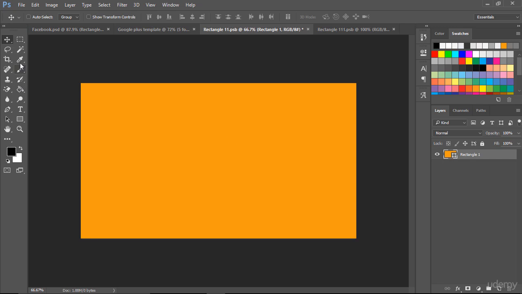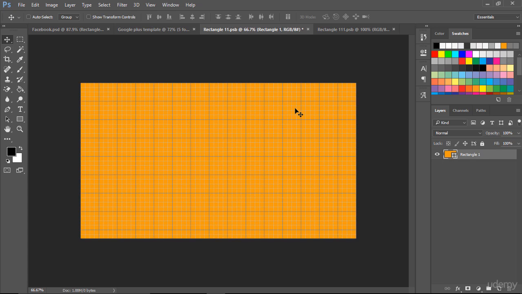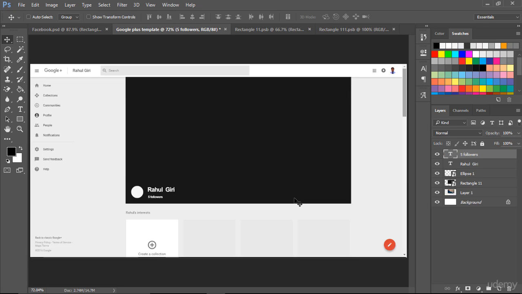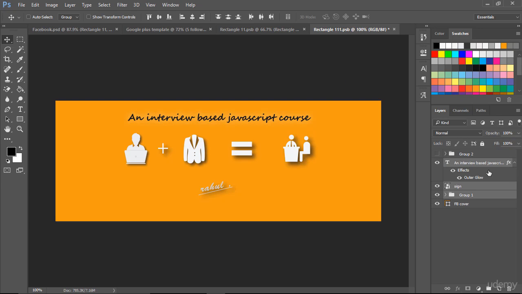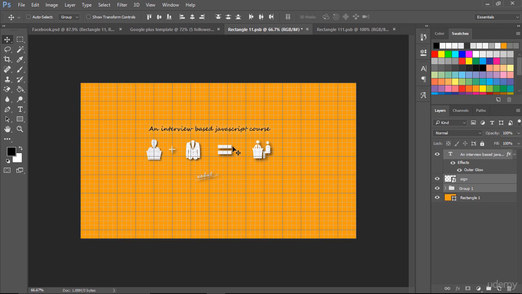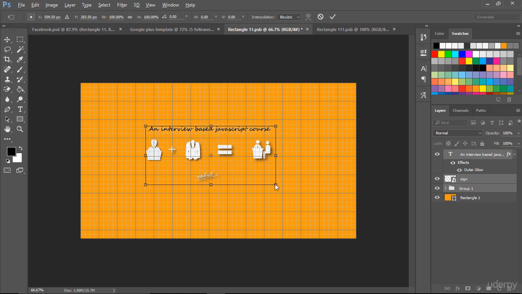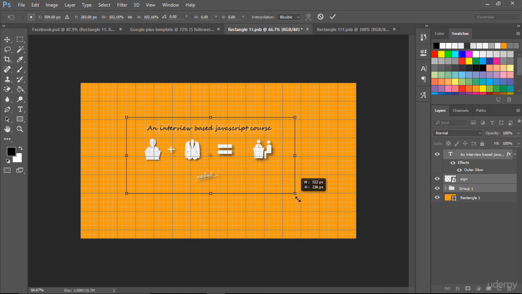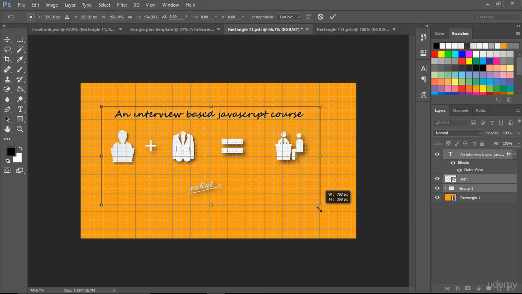I'm going to create a simple grid here. So let me just hit Control and the single quote, and now you can see I have that grid here. So now what I can do, basically I can just go here, and I can grab it from there to here. There we go. And I want to expand it. I just want to leave one grid from both sides. So let me expand it to make it look big here.